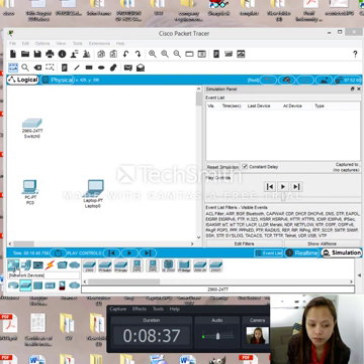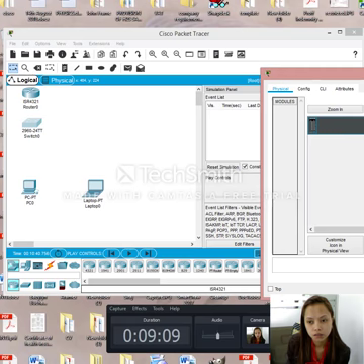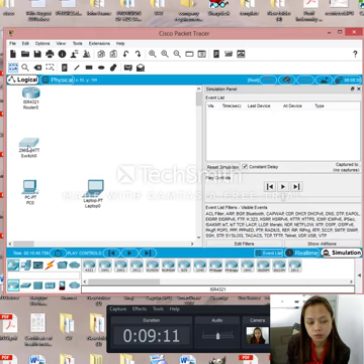I hope I'm doing the right thing. I'm just following the instructions, so I'm hoping I'm doing the right thing. So we go to the router. So this image below is the router. If you click the router, it will show you so many types of router. So there's 4321, 1941, 2901, and so on and so forth. So I'm gonna choose 4321, and I'm gonna put it right here. I'm gonna move it a little.